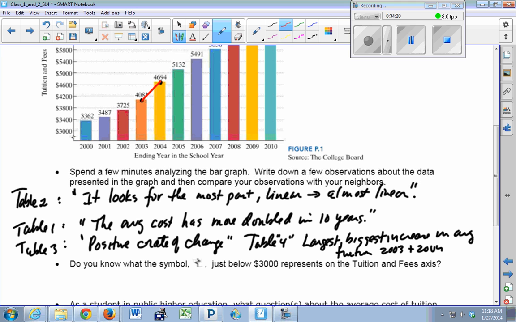All right. So we've already talked about this little symbol that shows the break in the axis. If you pass in a graph and you don't start at 0, you'd want to put a little break in the axis. So some people might be saying, well, wait a minute, this starts off with 2000. Why isn't there a break in the axis there? The reason there isn't is because of the way they've described that axis. And it's really weird when you read it, you think, Linda must have made a typo.